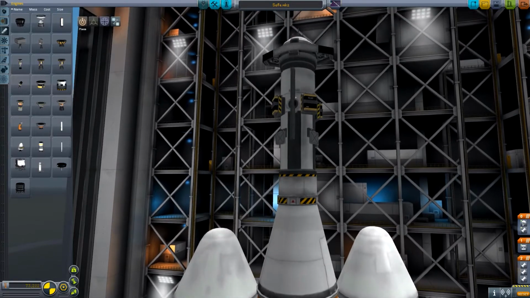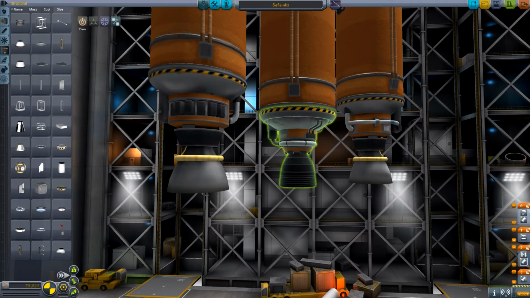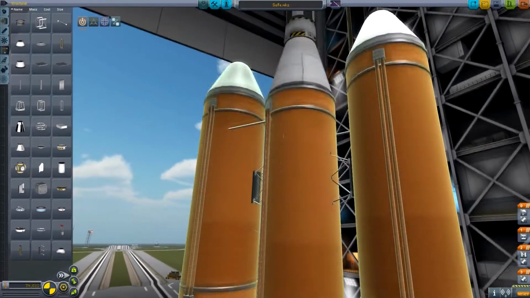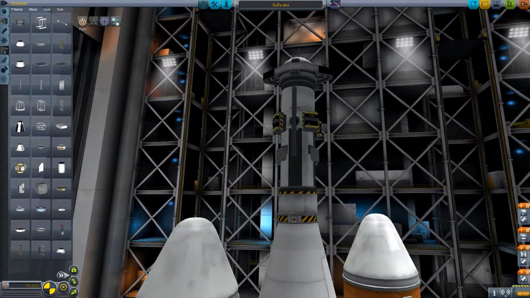So we bring this up like this and tear these off here. So we've got two engines, then we're going to go into the one engine. Then, yes, after that one engine's finished, we should have that one there.